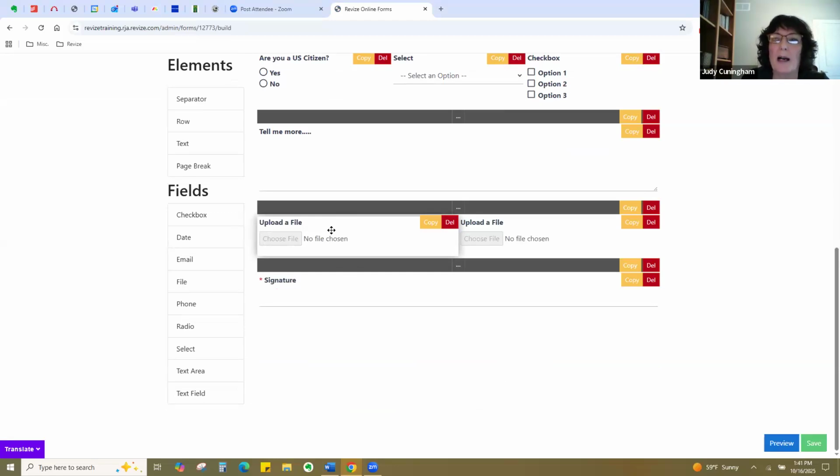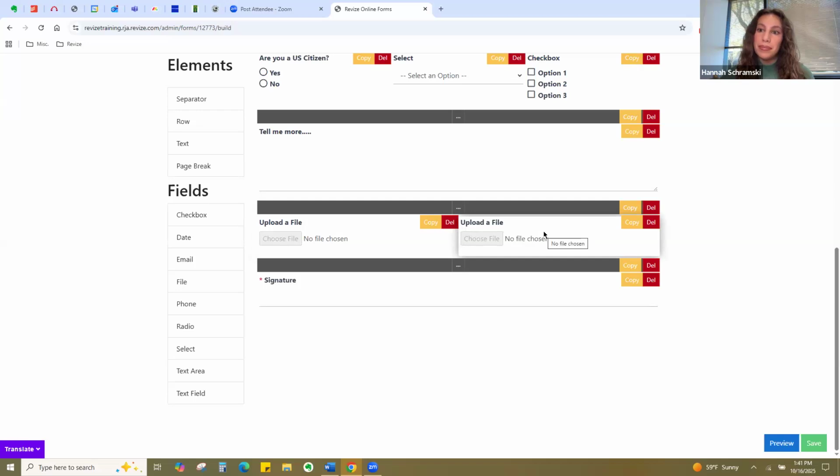We just want to check the box and make it required. Just be careful, because maybe you require one, but not necessarily two, but they might have two, so don't necessarily make both of them required, if that makes sense. Or like a fax number. If maybe not everybody has a fax number, so you don't want to necessarily make a fax number field required.